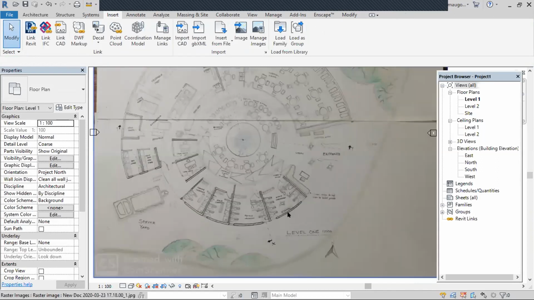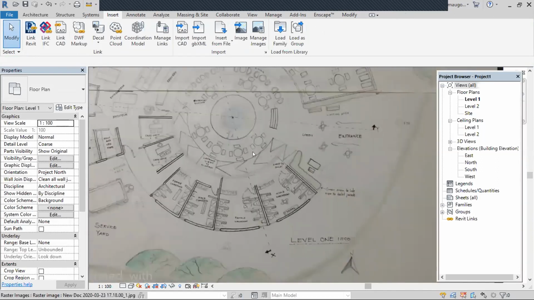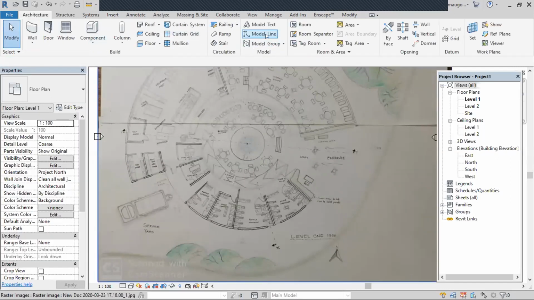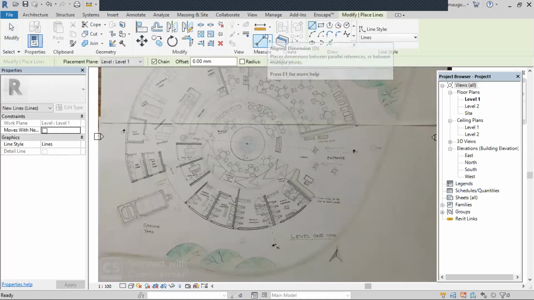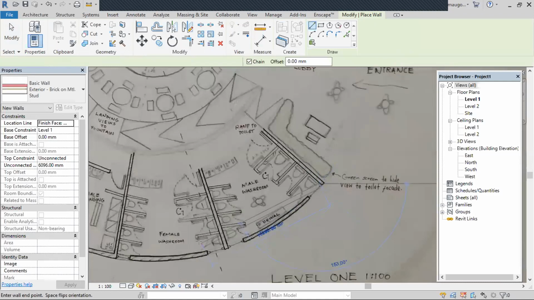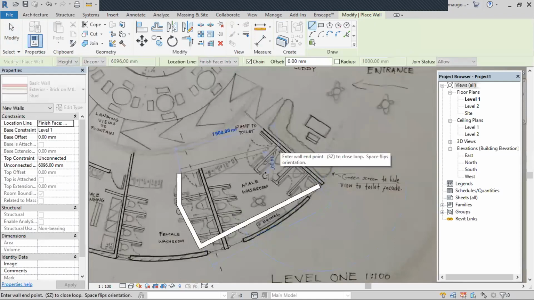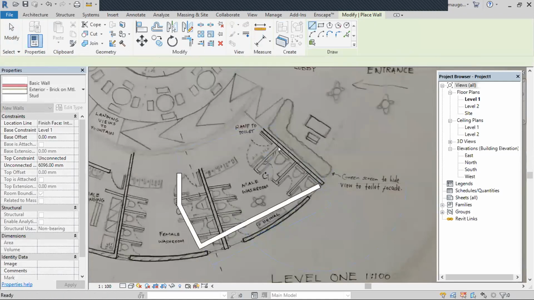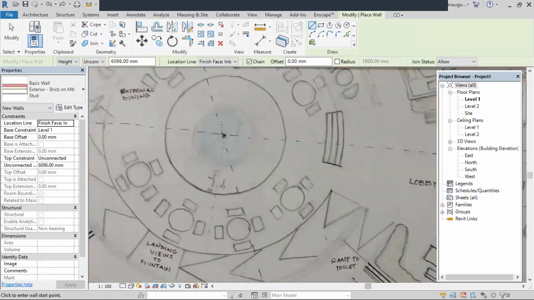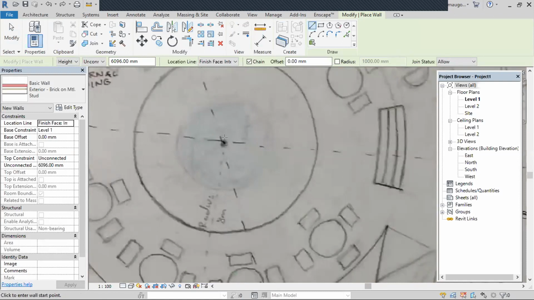Yeah. So once you have that done, now it's much easier. So one tool which I like to use is model lines. Model lines is much better than starting off picking walls and placing walls automatically, when you haven't sketched. Model lines is like a sketch line, which will help you later to reference it. So let's say I know my center point, which I use in the project, is this one. This is a good point of scanning now, because I knew I use this for my center point.